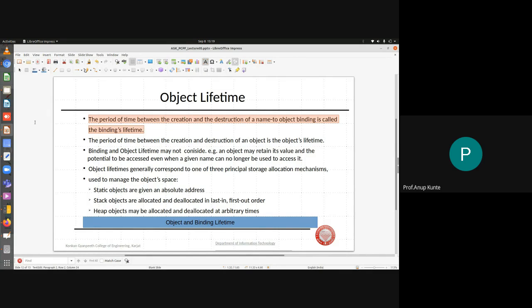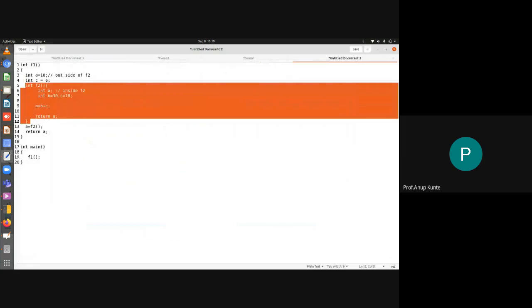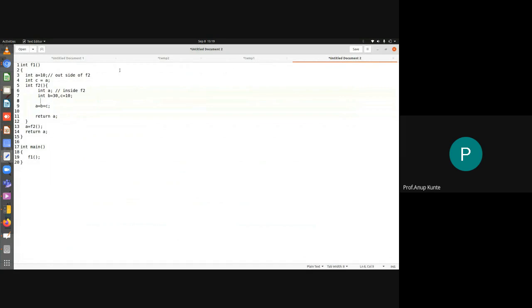If I want to show the lifetime of an object with a straight line, say suppose in this example itself, here I want to say: is outer A alive? So I write outer A live. Okay, so this line, outer A is live. What about this line? Yes, it is live. Okay, what about this place? It is live.